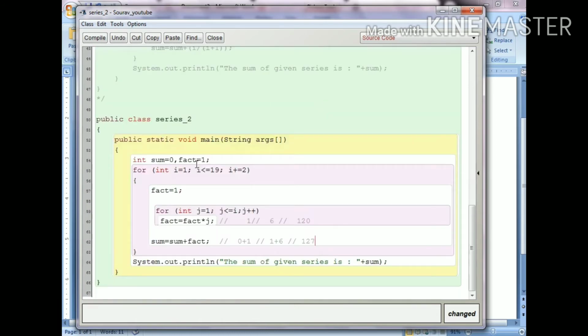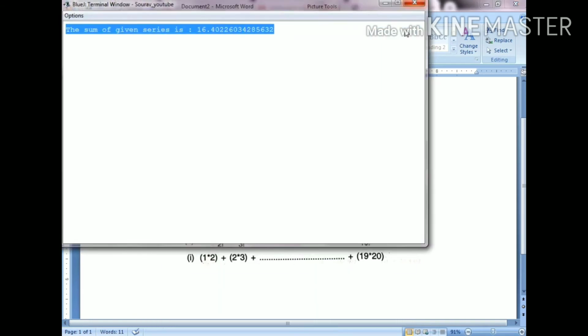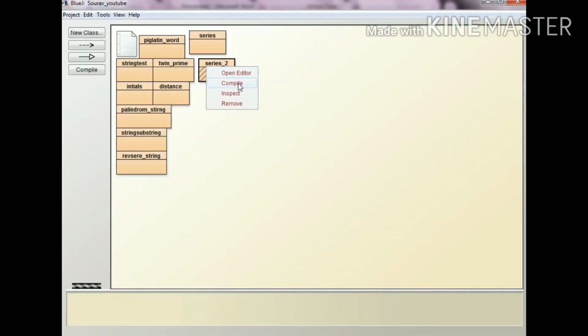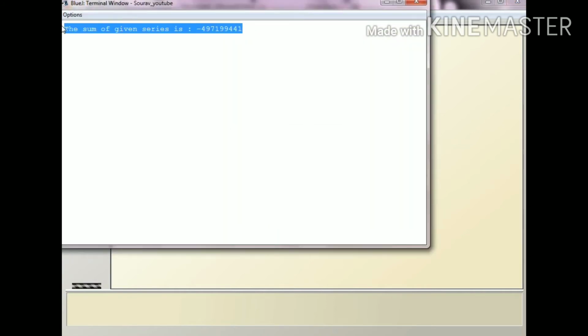So if I run this code, what will be the output? That is the answer in minus.